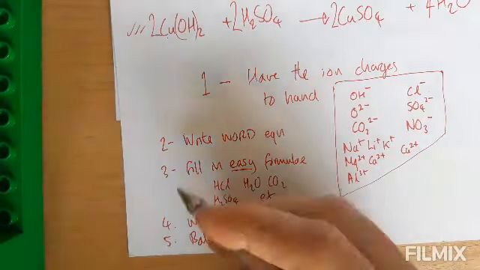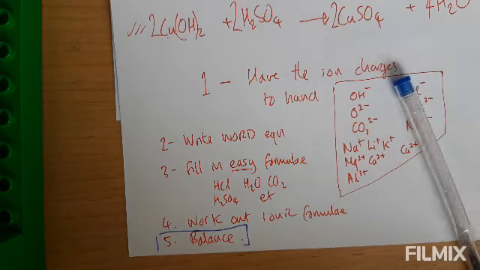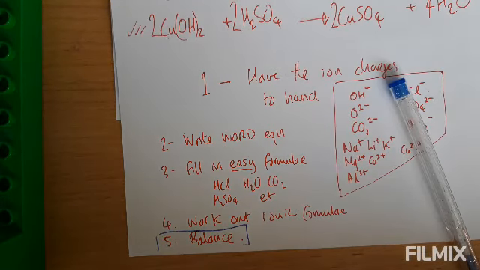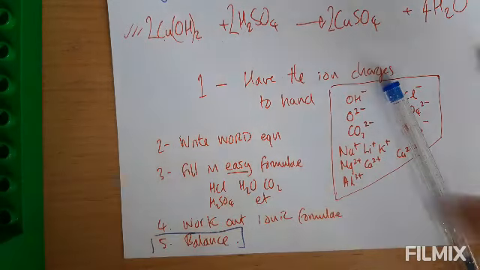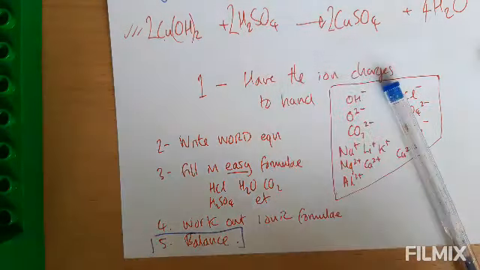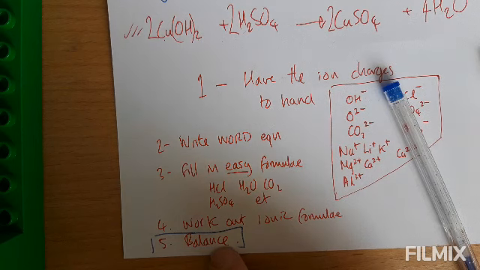So if you're struggling on number 5 at home, don't start crying and saying, I can't do it. If you've done all of this, you're doing really, really well. If you're just getting stuck on balancing, well, you know what? We'll be in school all next year. We can sort out your balancing of equations. Work on your word equations. Work on your ionic formula. Do something that's good. So, as I say, don't throw the baby out with the bathwater. Don't overthink it. If you're getting stuck on number 5, don't worry about it too much.